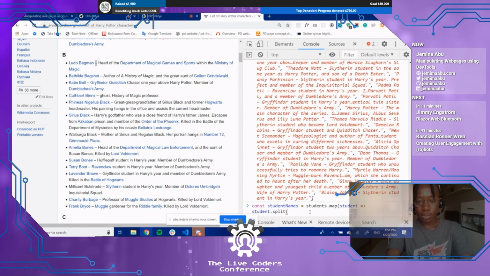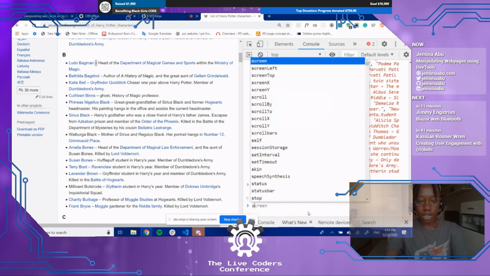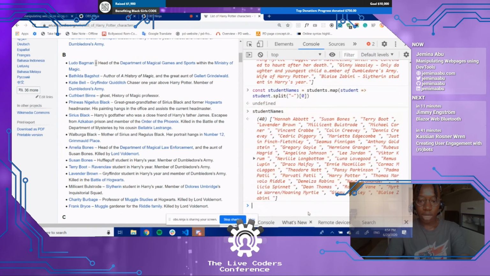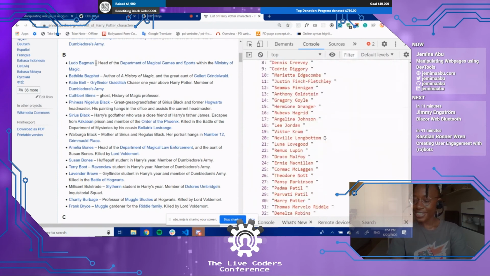We're splitting by this key, and then we're just going to take the first, because splitting is going to divide it into two arrays. So what we want to do is just get the first key in that array, and in arrays we count from 0. So we're going to target the first thing in the array, and if we press enter and return studentNames, boom, we have a list of all the student names in Harry Potter.